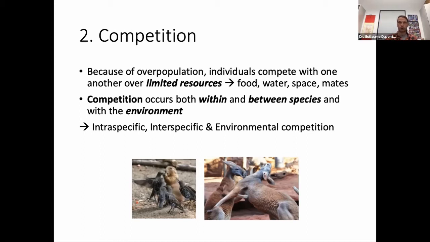So there's a struggle, what he calls a struggle for limited resources. And what are resources? Obviously, it's not just food, it's also space and it's mates. If you want to reproduce, you need a mate. And so there's also competition for mating. In this example, if it's mate competition, it would be competition within species, but competition for food and space obviously is between species. And then there's also competition with the environment, for space, for instance. So this is one component.